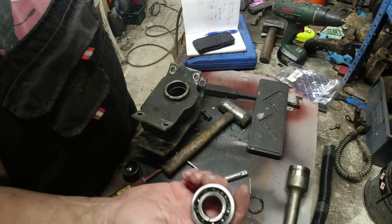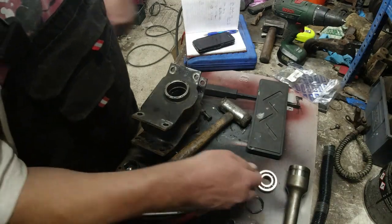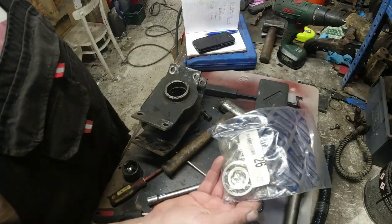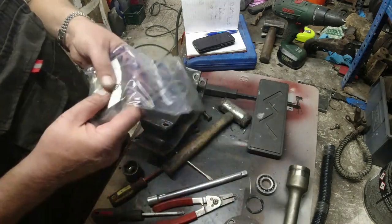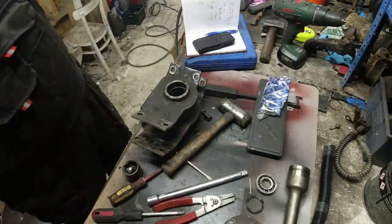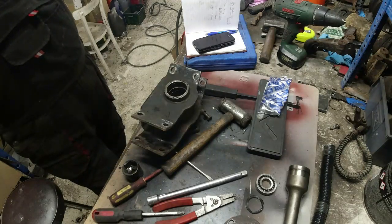So, what do I do? Do I put the £10 bearing in? This is the broken one. Do I put the £10 bearing in and see how long it lasts? Or have I had enough of taking this bloody diff nose off, and do I buy another £30 bearing and not worry about it for a decade? It was 2007 when I put that one in, and it only started grumbling earlier on this year.